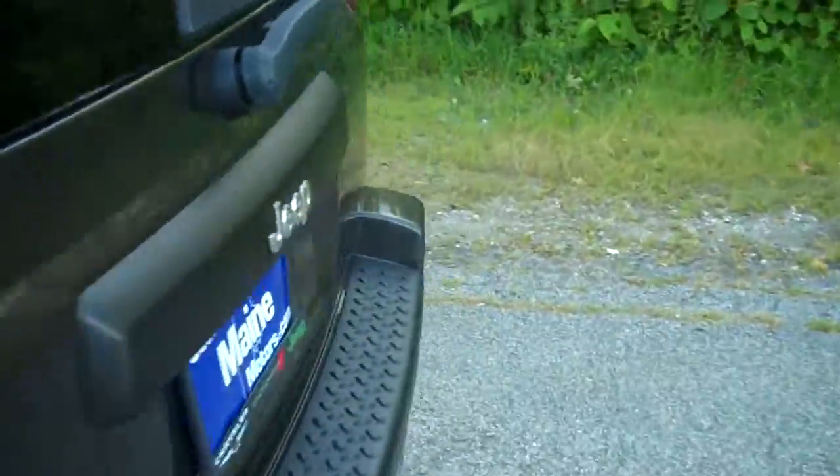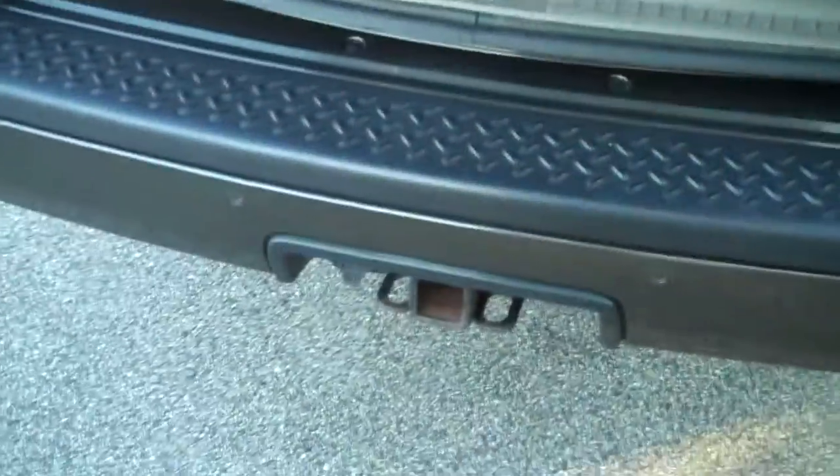DVD system here in the back as well for entertainment. You've got a screen that's going to drop down as well. We've got lots of space here in the back. It's a beautiful SUV, already mounted with a rear hitch for you — third-class hitch. We've got seats here in the back as well; these will fold up for rear seat passengers, seating for two more individuals. Those will lift right up.